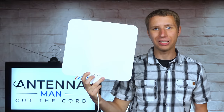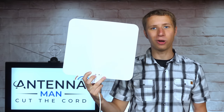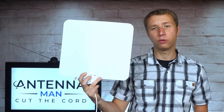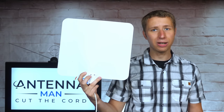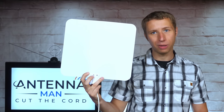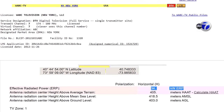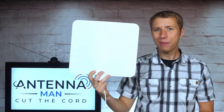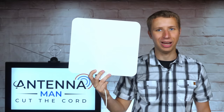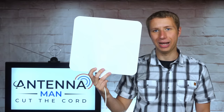Overall, the performance of this antenna was very good. It actually picked up the VHF stations well compared to many other flat antennas I've tested. Good VHF performance is very important on indoor antennas because of the impact of building material on VHF stations and the super low power limits set by the FCC — these VHF stations are literally being starved of broadcast power. I would definitely recommend this antenna if you're attempting to use an indoor antenna within 30 or 40 miles of the broadcast towers. After all, it worked better than nearly every other flat antenna I've tested.